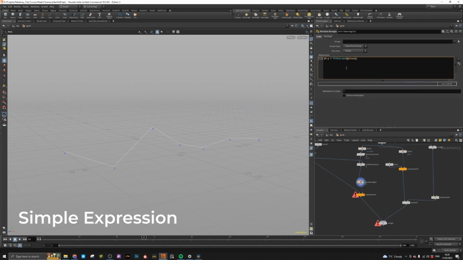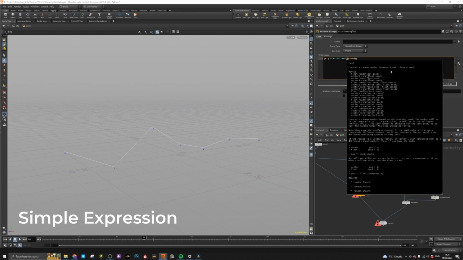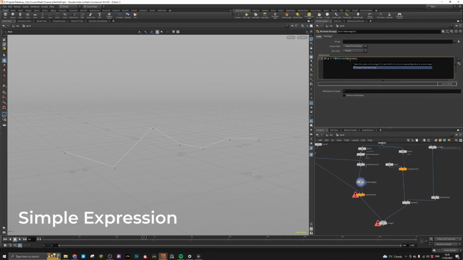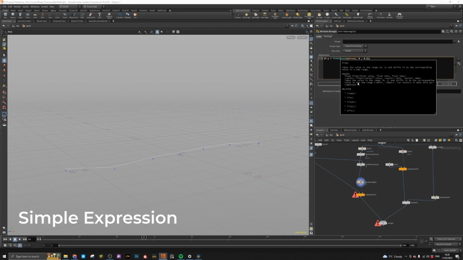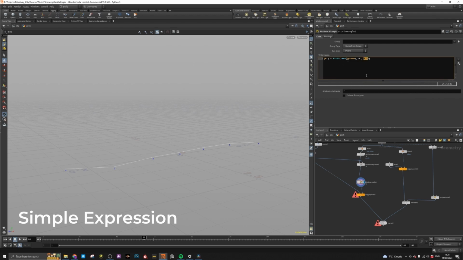And if we go to random, we can see that random creates this number from 0 to 1. So we can take advantage of this to simplify the line, use the fit 01 between 0 and 1, and we want to remap this between 0 and 0.1. Awesome. So how did I know that it needs these two arguments at the end? If I go back into the help menu, we can see that it says the float value, which is in our case the random point number, and then the minimum and the maximum. So that's what we have here, the minimum and the maximum.